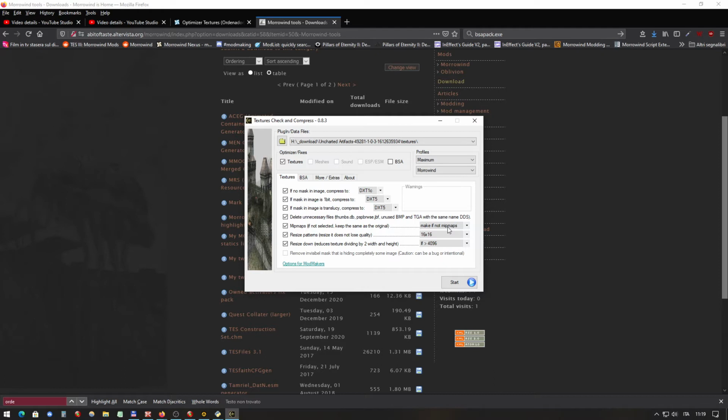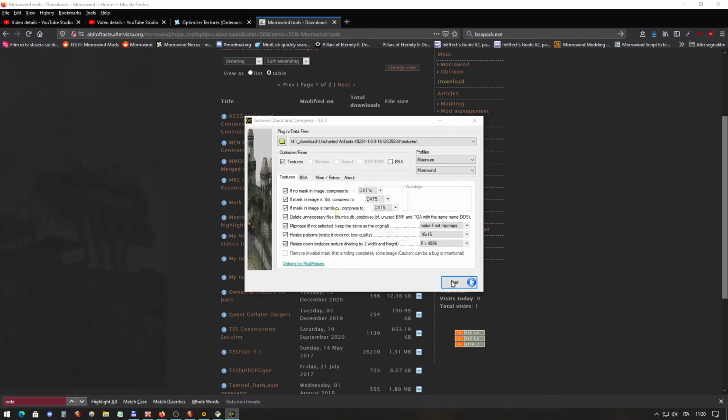So it is highly suggested to always create MIP maps for this kind of textures. And so we tell our tool, the Textures Jack and compass, to make these MIP maps if they are not already present.